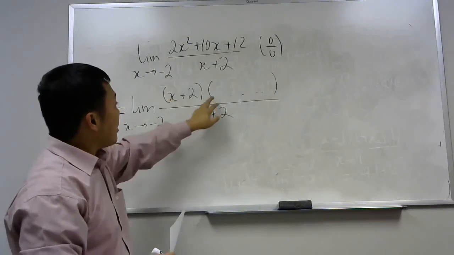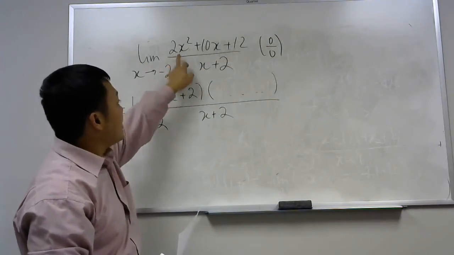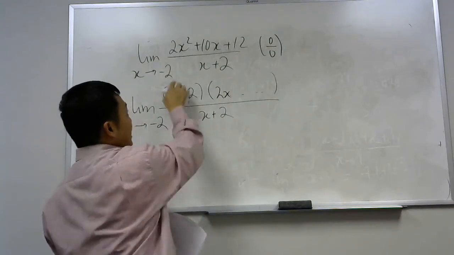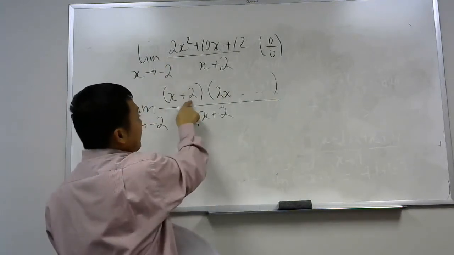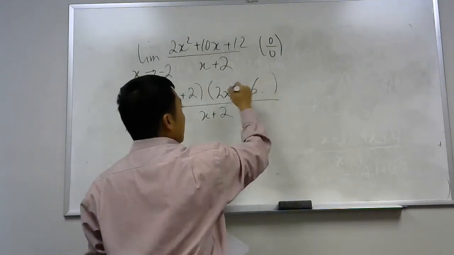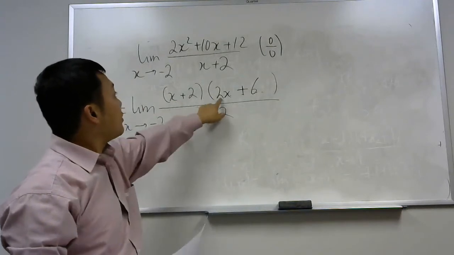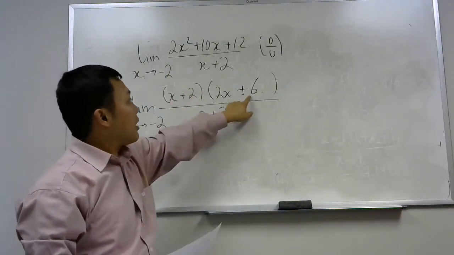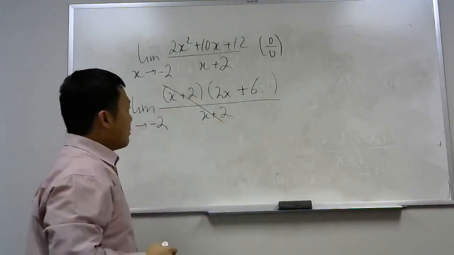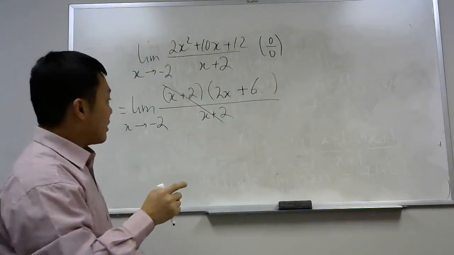So now let's check what is in here, right? Since you have x in here, but we have 2x squared in the original, that means here you need 2x, because 2x times x is 2x squared. And then the free coefficient, here is 2, but here is 12, right? That means here you need 6. If you want to check back, you multiply x with 2x, you get 2x squared. 2 multiplied with 6, you get 12. You are good. And then you simplify x plus 2 and x plus 2 because -2 is the common zero.